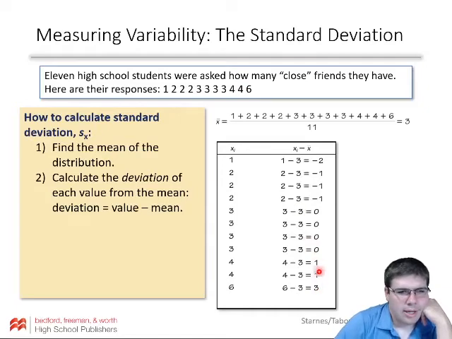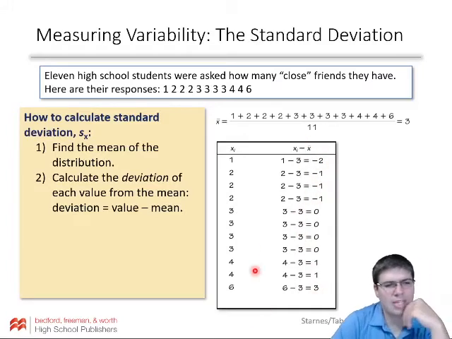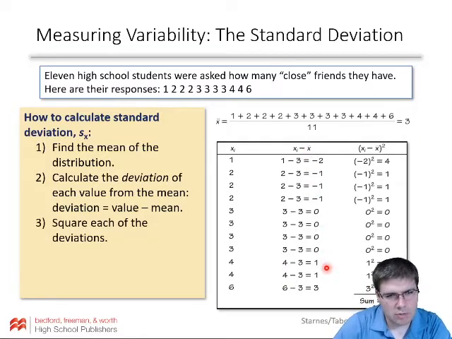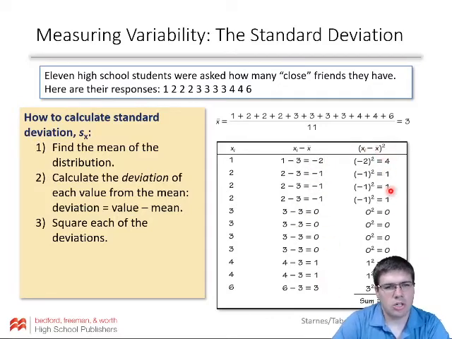All right. If we were going to do a mean absolute deviation, we would just add up those numbers and make them all positive. We would take the absolute value. Instead, we're going to square them to do standard deviation. So we square each of those numbers. That'll make them positive. So this 2 becomes 4, and negative 1 becomes positive 1. Make sure you get those in parentheses. 3 becomes 9. And so those are our squared deviations.